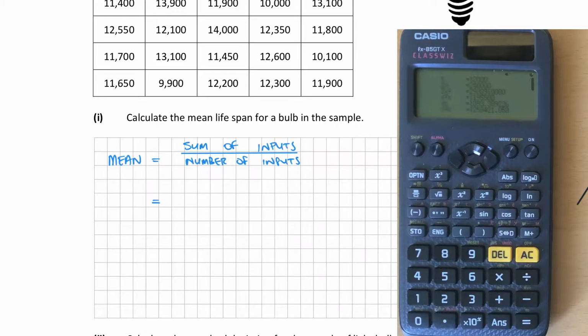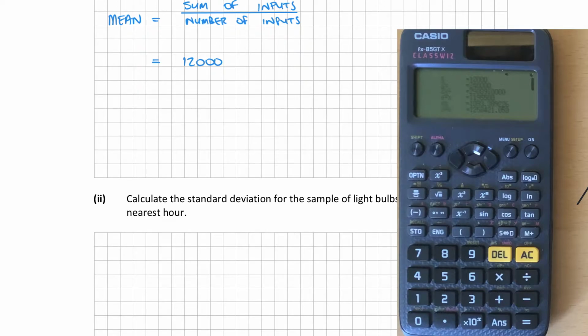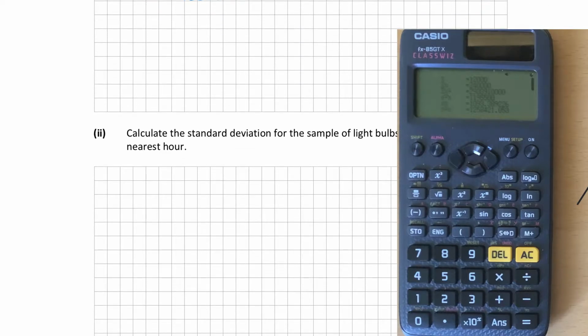So in this case, we worked it out to be 12,000. So from the workings that we did in the calculator, we can also put in what our standard deviation was. Typically we write standard deviation as sigma. So sigma is equal to, and we got an answer there of 1093.389226.